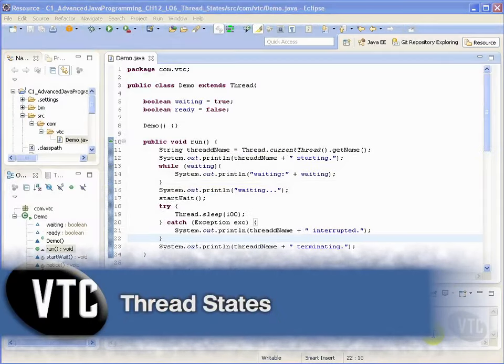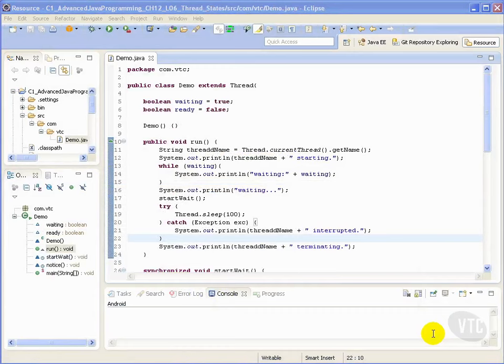In this video, we will introduce thread states within the Java programming language. While a thread is alive, it is in one of several states. On a single processor system, only one thread is actually running at a time. The other threads are either blocked or are ready to run and waiting for a turn on the processor. The thread scheduler controls which one of the ready-to-run threads is actually running on the processor. Only one thread is actually in the running state at any given time. All the other threads that are ready to run wait to be picked up by the thread scheduler. Thread priority helps the thread scheduler choose which of the ready-to-run threads should be run next.